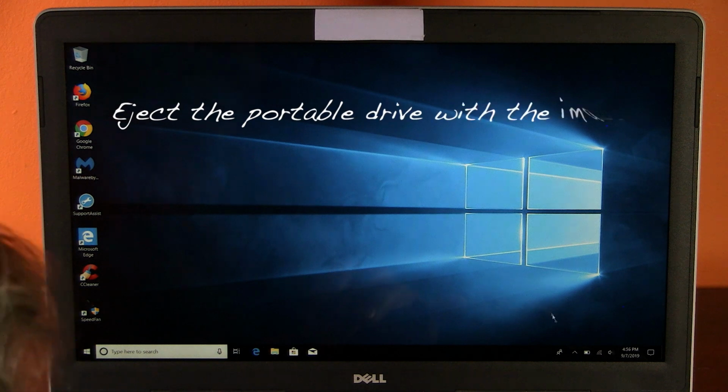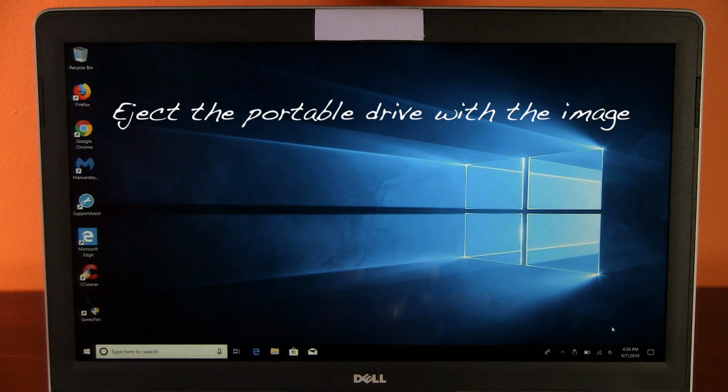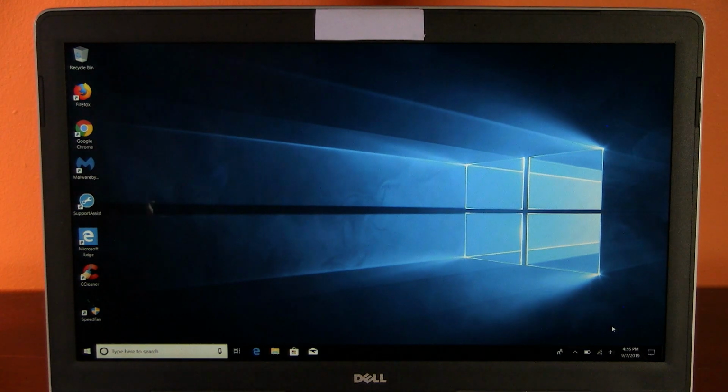Alrighty, let's eject that right now. And yes. And it says safe to eject. So I'll pull it out. I now have my image made. And I'm ready to go.